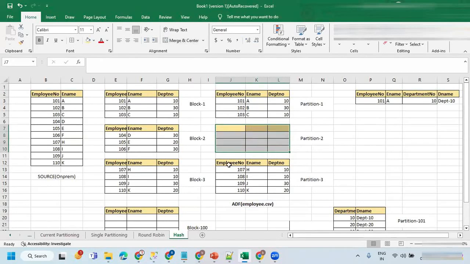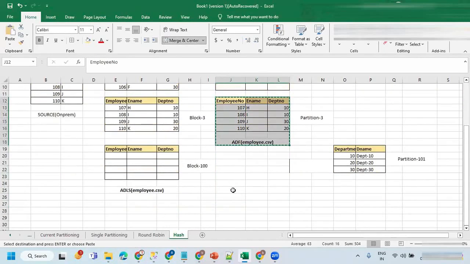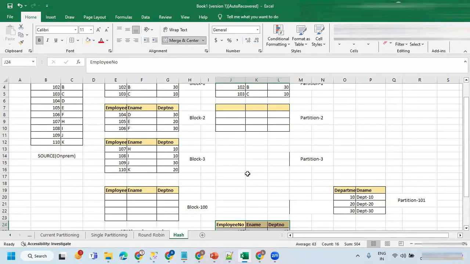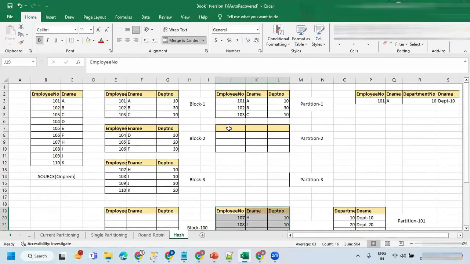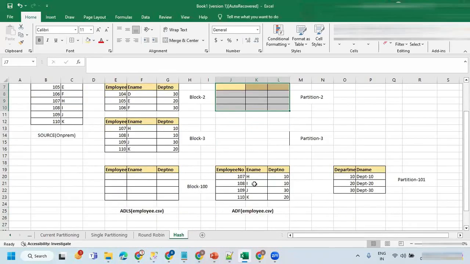Let's take this out from here. Something like this I wanted to keep. Three partitions are required, right?